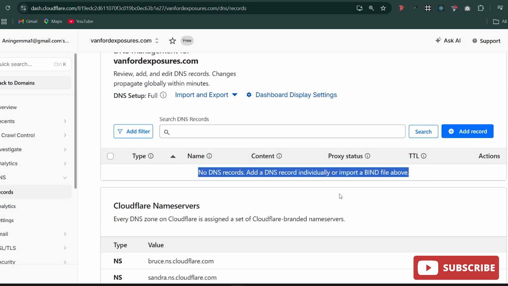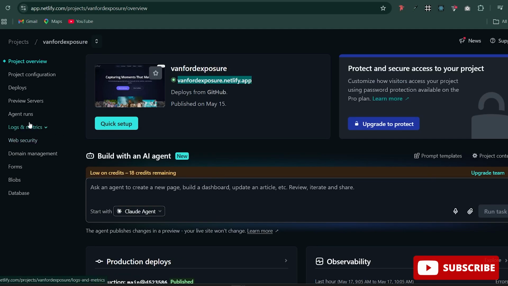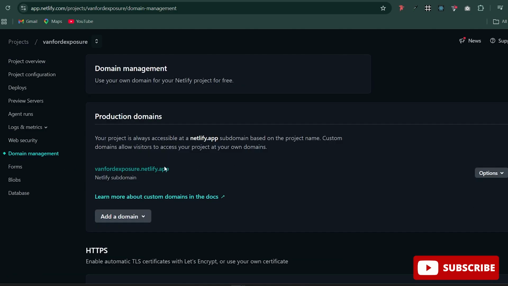So there are other ways of buying domains. If you bought a domain directly from Netlify or Vercel or any other platform or cloud, Firebase and all that, you don't need to go through these steps. But we bought it somewhere else. Sometimes you have to do that. So when you buy it from somewhere else, you have to connect it and point the DNS. Okay, so in Netlify, you go to domain management.